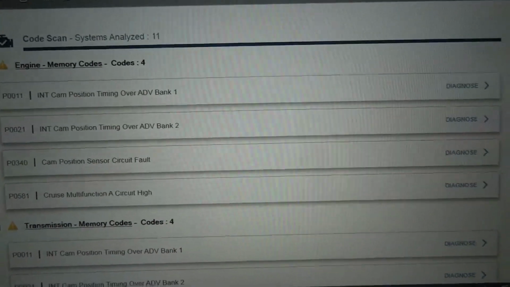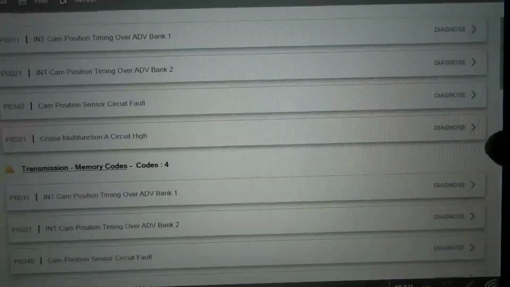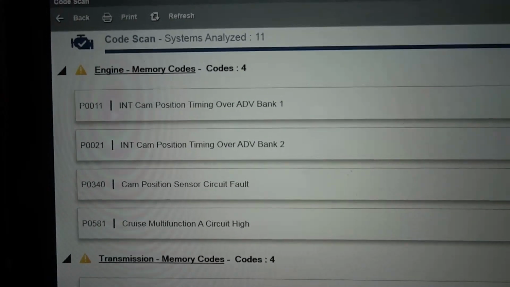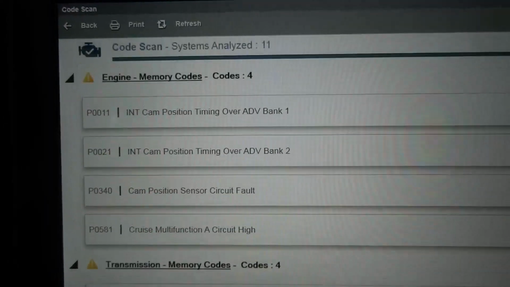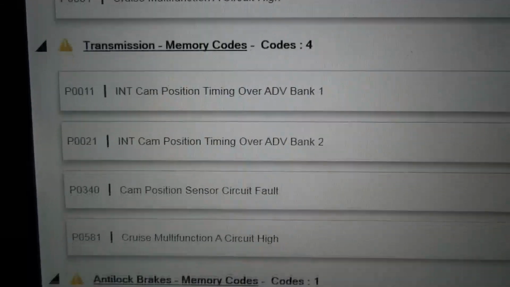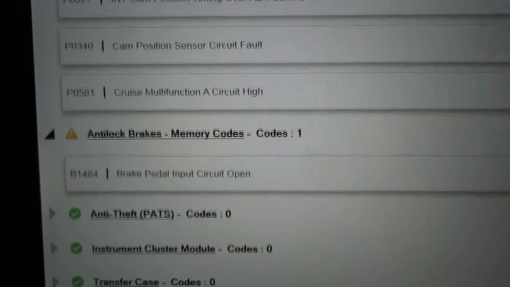Let's scroll down and see what other trouble codes we have in the other modules. So these camshaft sensor trouble codes that we have here in the engine computer, we also have them in the transmission control unit. Okay, so that's good to know.